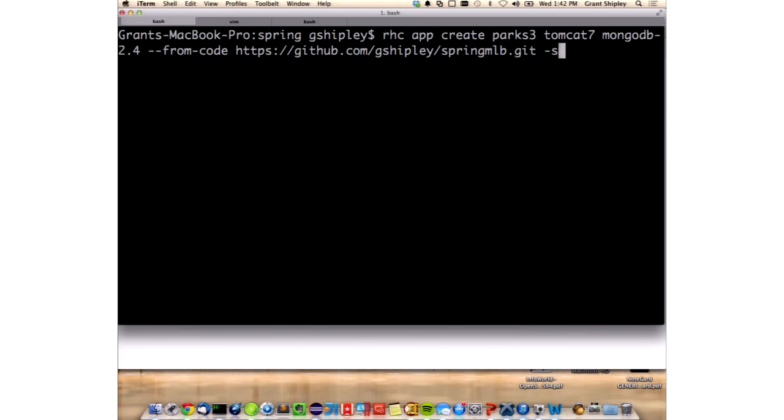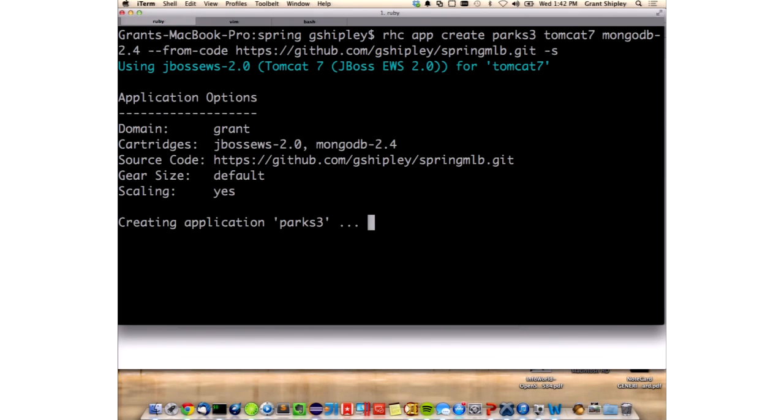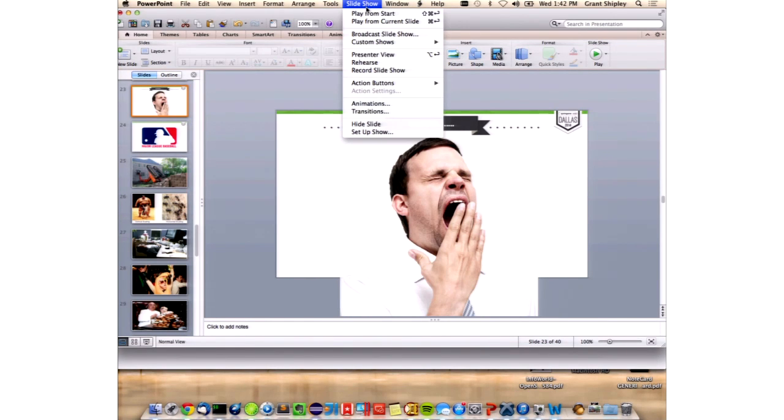Pass in my Git repo, make it scalable, and it'll do everything I just did in one command, right? Set up the entire app, download the source code, build it, deploy it. I timed it right before this session, and it took about a minute and 53 seconds to do the entire stack. I am running on the free tier. All of this is running on the free tier today. The S, I'm setting this up for later in the session, but that specifies that we want that app to be automatically scaled, okay? And we'll get to that in a minute. So that's working. Let's go back to the slides.